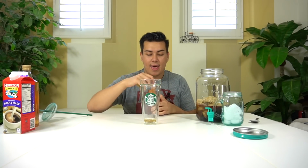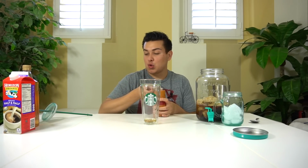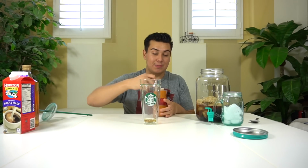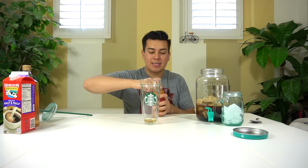Then I got this caramel sauce at Target. I'm pretty sure you can buy this anywhere. You don't have to use this brand. If there's another brand that you have, then go ahead and feel free to use that instead, okay? So I like it with extra caramel drizzle because I know y'all be eating extra caramel all the time at Starbucks. So go ahead and just use this. This is cool because it's a little taponcito. And this is how I do it, okay?